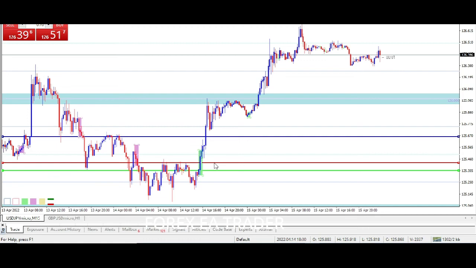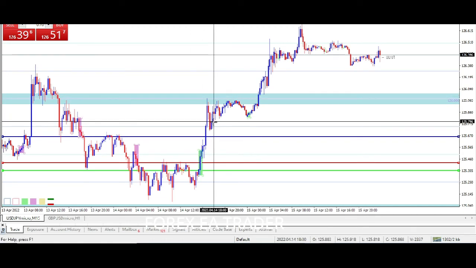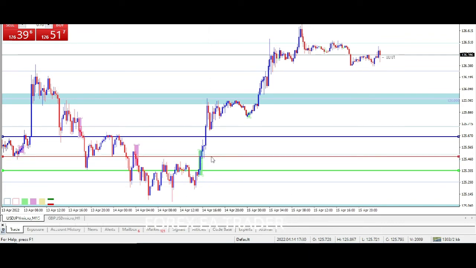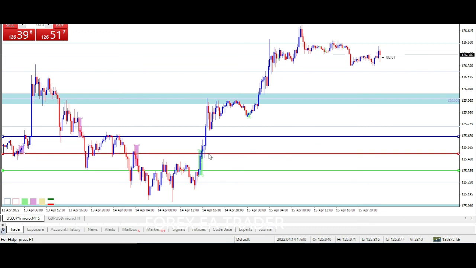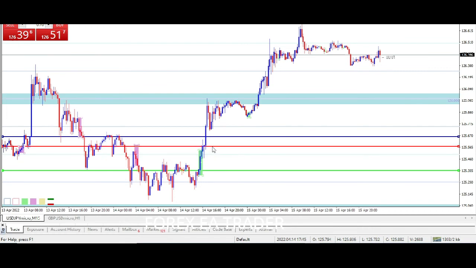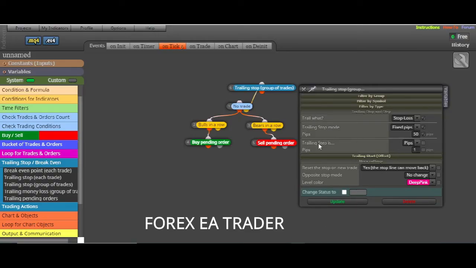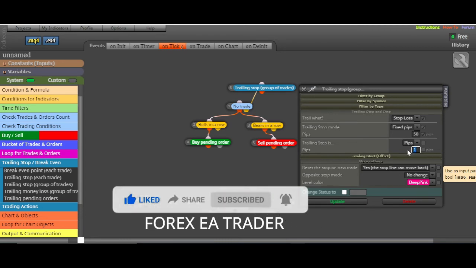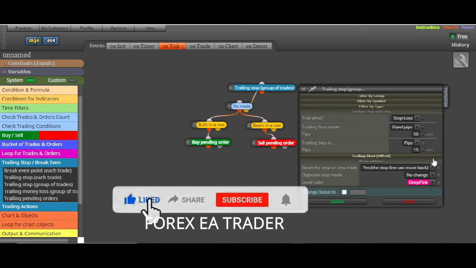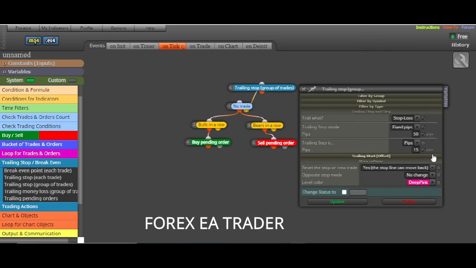So that's what the trailing stop is. And from then, as it continues to move, when it moves a certain distance again, the trailing stop gets moved. When it moves a certain number of pips, the trailing stop gets moved. So that's what we mean by trailing step. So you can set it to whatever suits your bot. Again, I've ticked this so that we are able to change it on MetaTrader 4 or MetaEditor without coming back to FXDreema.